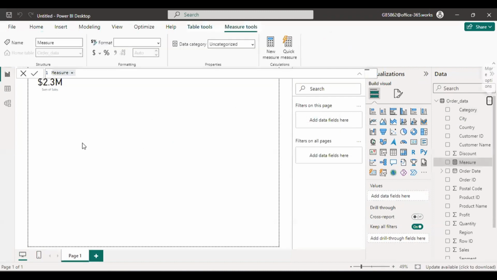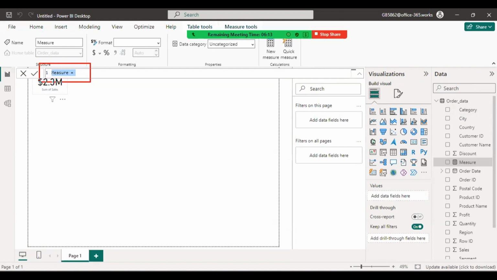New measure will open up a new calculation for us. You need to first define it: what's the measure name? Because this is going to be added to our overall data set. So I need to first rename this as total sales, because that's actually what we want to get. We want to get total sales for the four-year period. If you are familiar with Excel, this is not going to be hard at all for you.